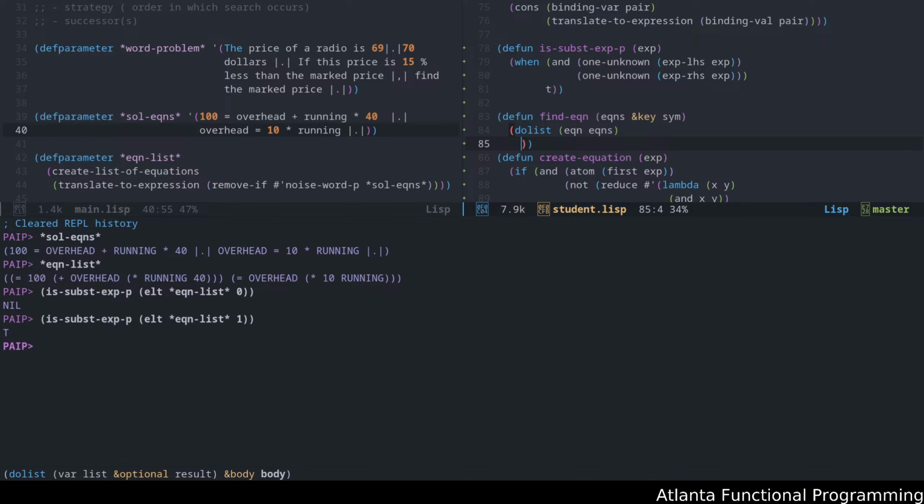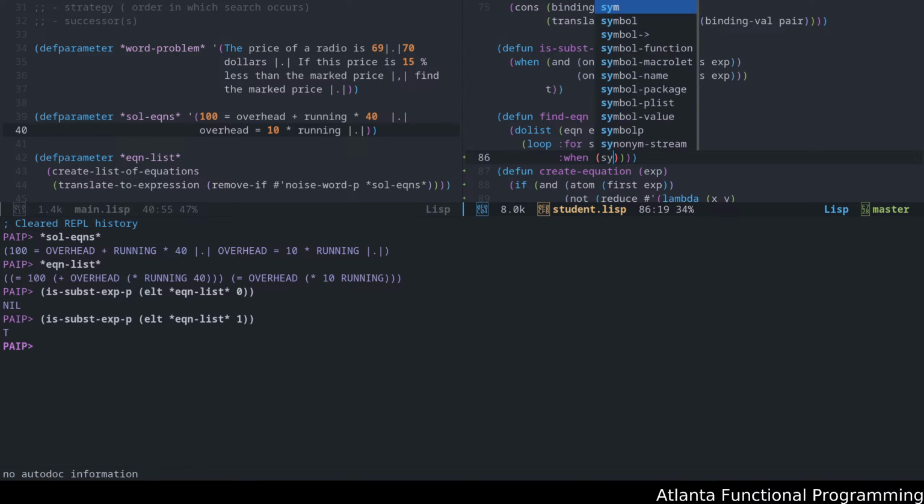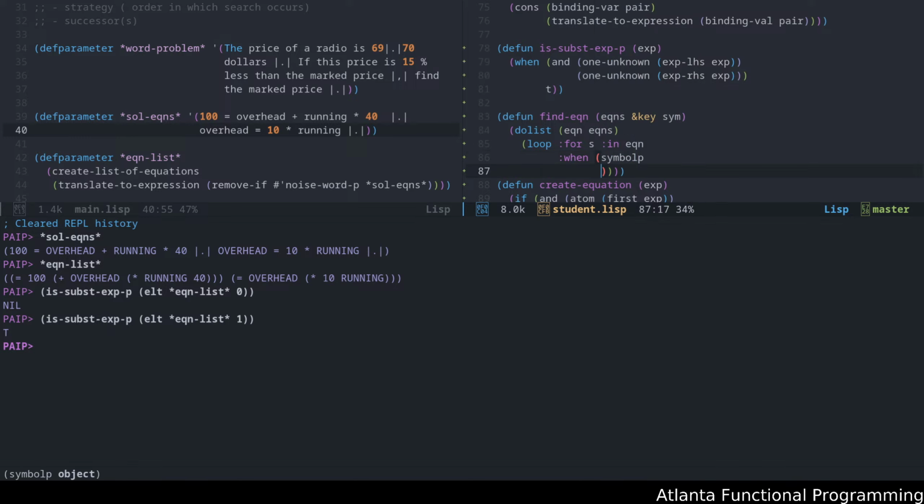Let's do here loop instead of do list for s in EQN when it's a symbol p.